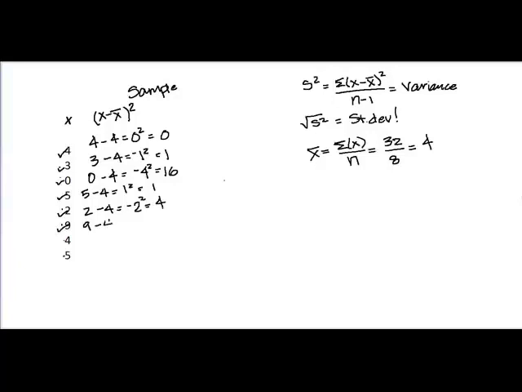I'm going to take 9 minus 4. That's going to give me a 5. Remember, I've got to square it. It's going to give me a 25. Done with that one. 4 minus 4 is still 0. 0 squared is still 0. And then again, 5 minus 4 equals 1 squared.